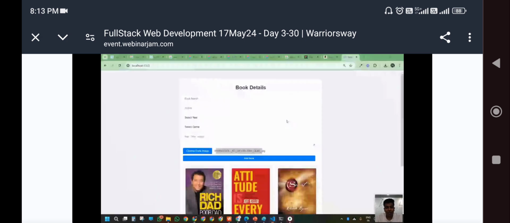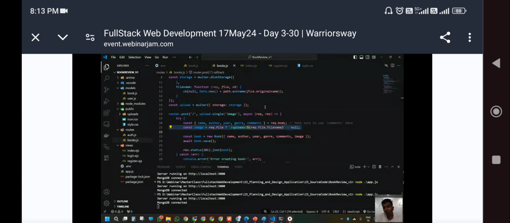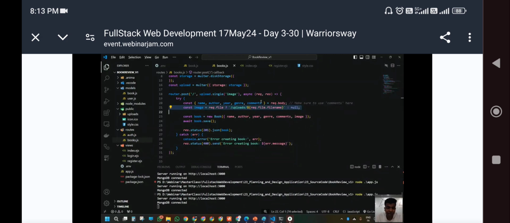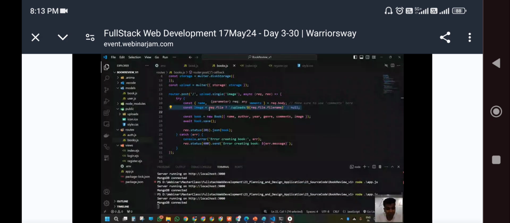because everything is going to be added inside the body before even adding a book. If you are adding a book, it will say please fill out the fields. So first of all, we need to have this information, and image equals request.file, which is nothing but what it gets from the upload, the request file name, because whatever image file we have in our local directory, I have it in the download folder. So that needs to be taken.